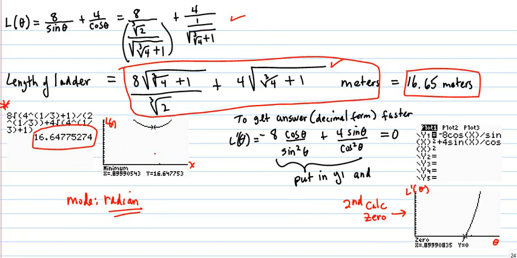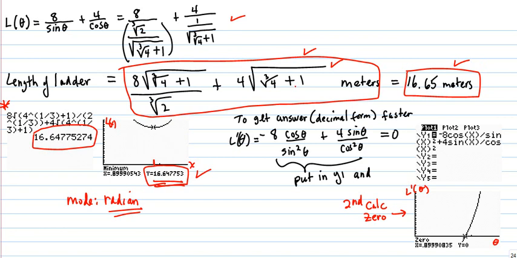And here's your 0.89 and your height, which is the length of the ladder, is 16.64, like that, 65. So that verifies with the second calc minimum that you really do have the exact correct expression for your length of the ladder. That verifies that this horrible looking quantity is actually correct.